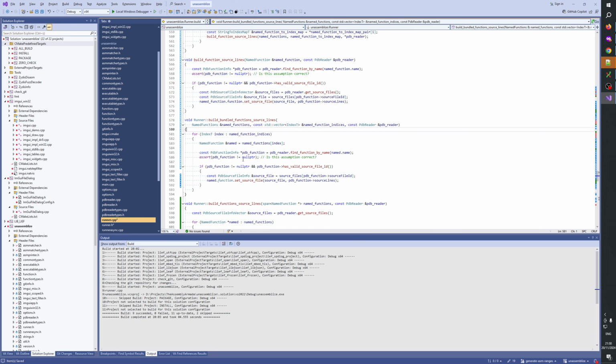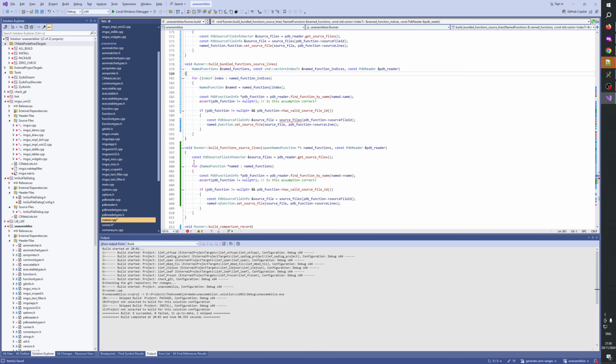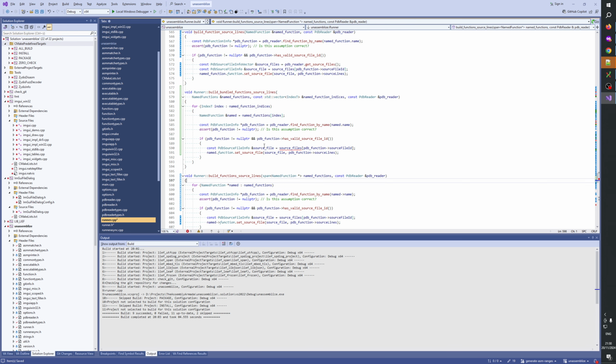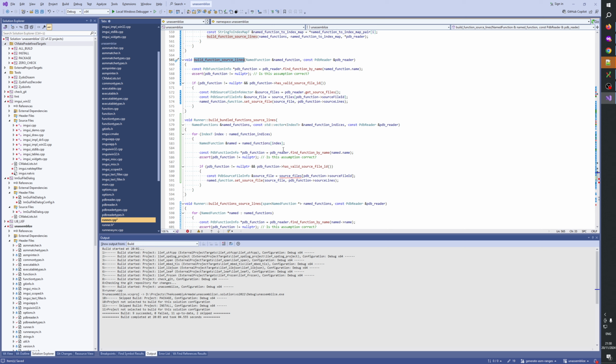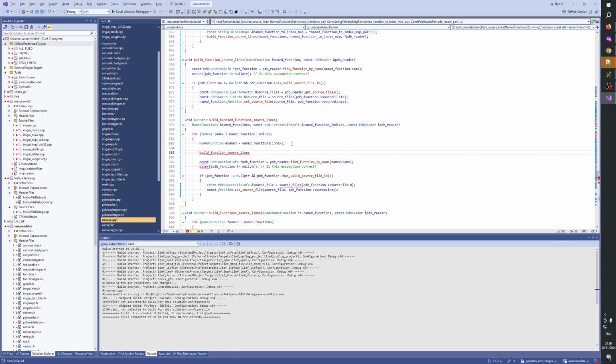Okay. Then we call this build function source lines and put this here.